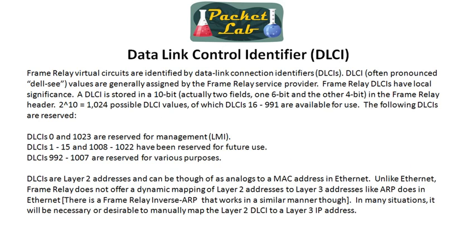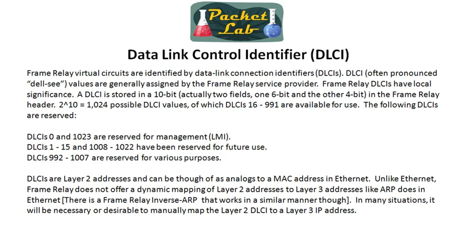Data Link Control Identifier, DLCI, which is pronounced "DELCI". That's how you're going to hear it 99% of the time. This is going to be a 10-bit value. It's stored in a field. Actually, it's 2 fields. We'll see that when we take a look at the frame relay header in just a bit here. But it's a 10-bit value that is used as the frame relay address. So you can see 2 to the 10th power leaves you with 1024 possible DLCI values. Of those DLCI values, only 16 through 991 are currently available for use.